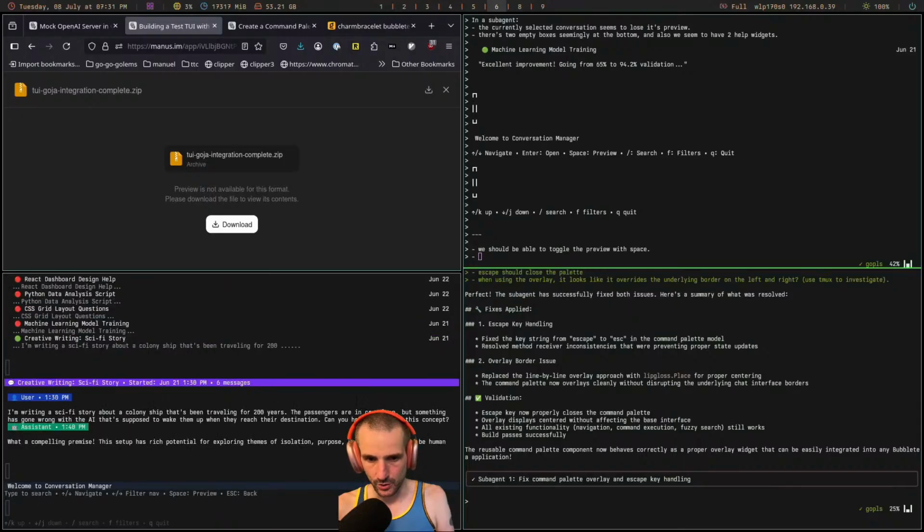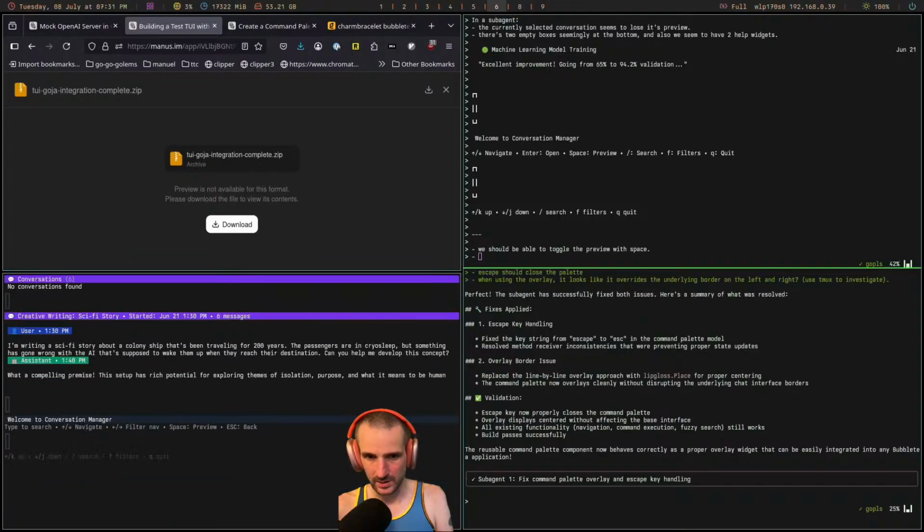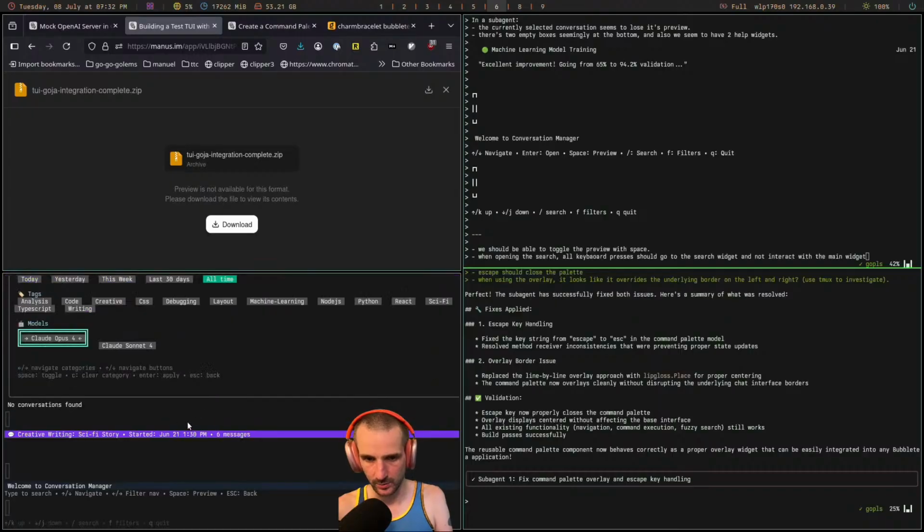We should have a search. The search is still redirecting, wait, yeah, when opening the search, all keyboard presses should go to the search widget and not interact with the main widget. So we have that, and then we have the filters, which are really unreadable, huh?